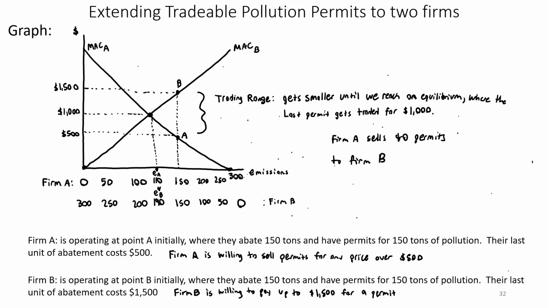So the story goes: initially, each firm, A and B, is going to try to pollute 300 tons of pollution. Having said that, the government sets a rule that says we want 300 tons total across both of you, so we're going to give you each 150 permits. So that's why each firm starts at their respective points, firm A starting at point A, firm B starting at point B. Right now, as you can see, it's going to cost a lot more to get rid of emissions for firm B than firm A when they're at these starting points where each has 150 permits.